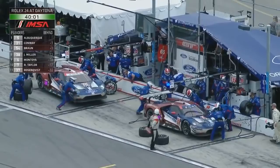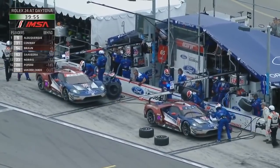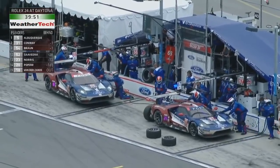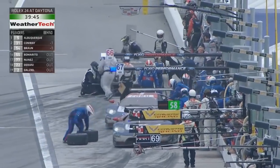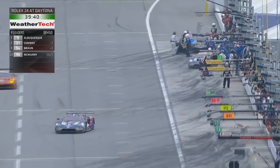Of course, the number 5 car in contact with the 10 twelve months ago when Philippe Albuquerque was on course for an overall victory. And the Fords, formation flying as they have been for the whole of the race, are now stopping on the same lap. Is this race, Johnny, going to come down to how quickly those pit crews turn those cars around? And the race leaders are in too. The GTLM battle is right there. Here's Diana Binks, who's got the 5 very close to her. You'll be able to see the Ford stopping as well.